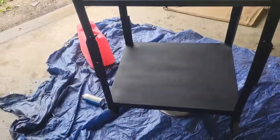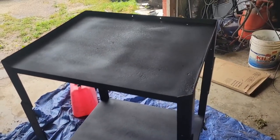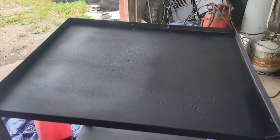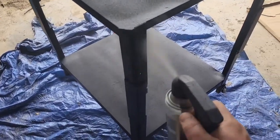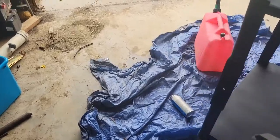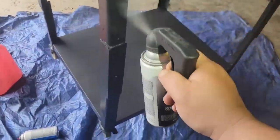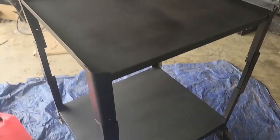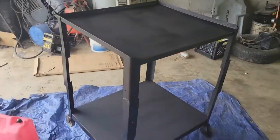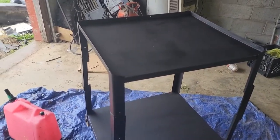But just giving you an update here, we're about to get it painted up. We're gonna add us a magnet on the side of it for our tools and stuff. I'll show you all that, but you know, we're just trying to get it painted here. Make it look halfway decent. I'll show you when I got my magnet stuff on the side of it, what I'm doing. And I'll cut all that in somewhere.